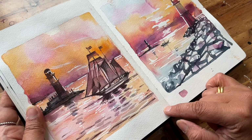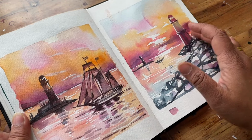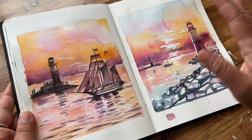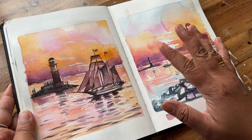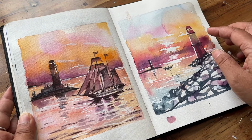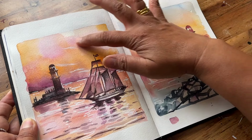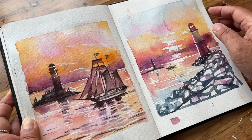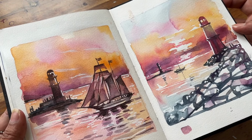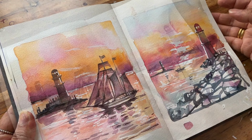This is a 100% cotton sketchbook by Hannah Muller, and these 2 images appeared as prompts for Landscape Art Club, and you just use them as inspiration. Personally, I think the colours are a little bit muddy, especially here. This section I think is all right. There's a nice bit of transparency there. I don't think I overly enjoyed it. I think I was too fixated on making sure the sunset looked like the photograph.